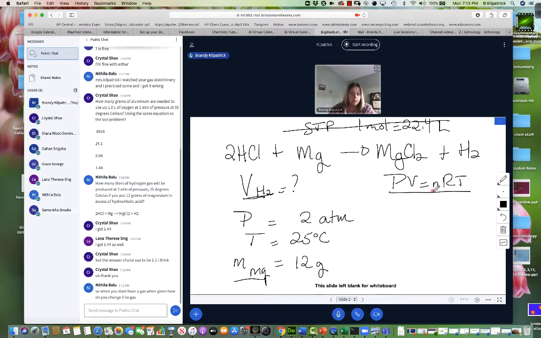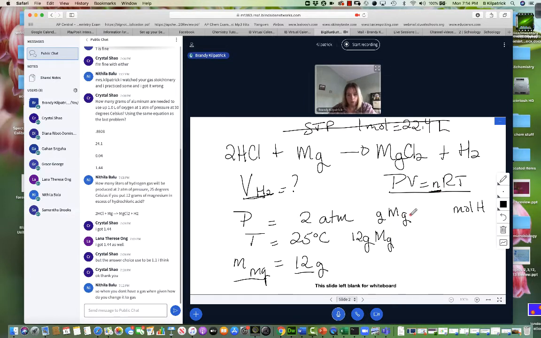So that means we're going to be using the ideal gas law because we're not at STP, and we're going to be using stoichiometry because we're going from magnesium and we're interested in hydrogen. So I can't plug this into the ideal gas law because it's not a gas, okay? So the first step is going to be stoichiometry. So I have 12 grams of magnesium. I want to go from my grams of magnesium, well, I'm interested in the hydrogen. So I'm going to go to moles of hydrogen. And I'm going to stop at moles because that's what the variable should be for n.